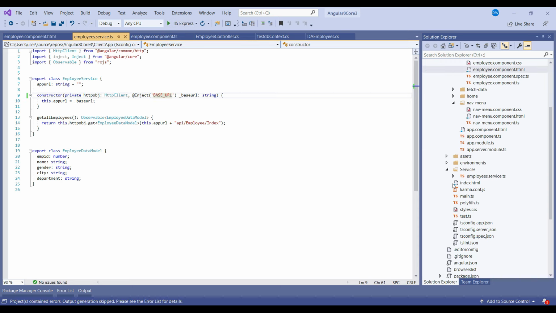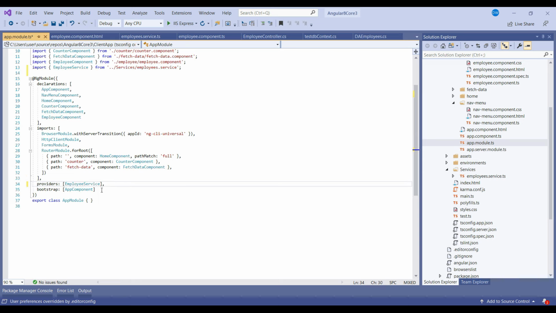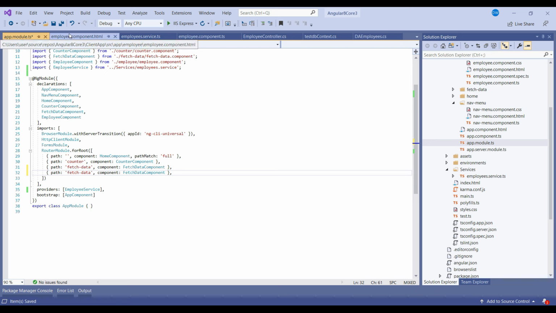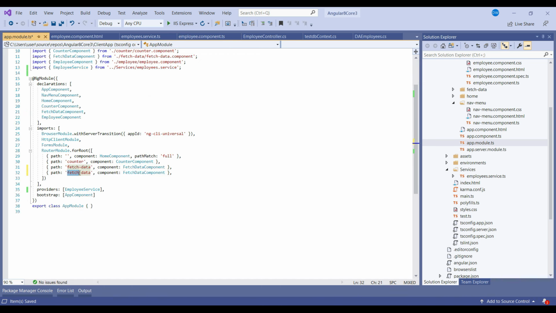Sorry, before that we'll go to app module. So we need to register some of the settings, like in the provider we'll create employee service. So we write employee service here. Apart from this, we'll be passing route for that component that we have created. So the component was employee component, and then we'll say this will be for employee data. So we registered that, and this is employee component. So this is our emp data will be our route.